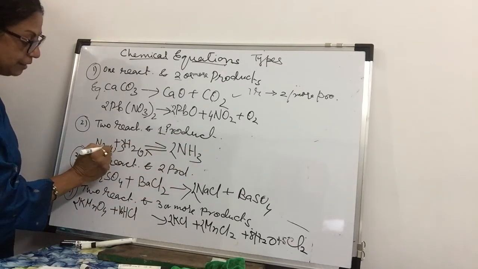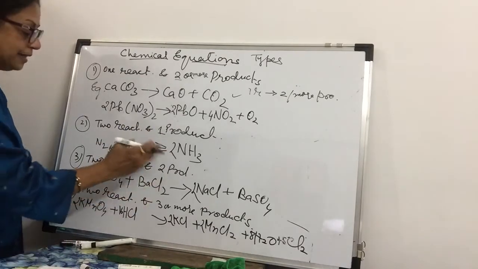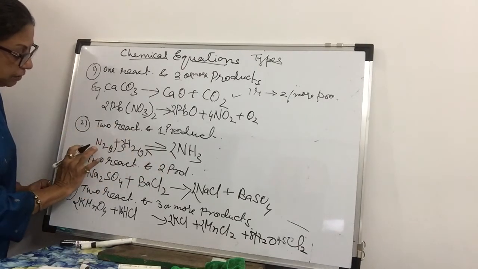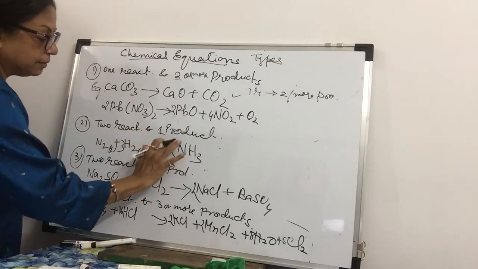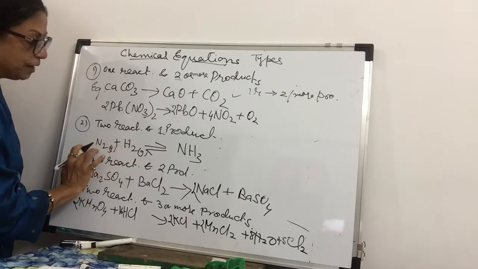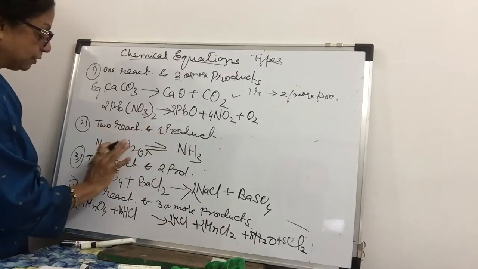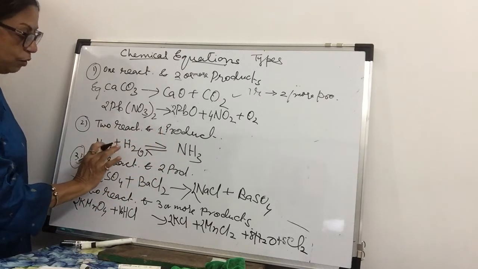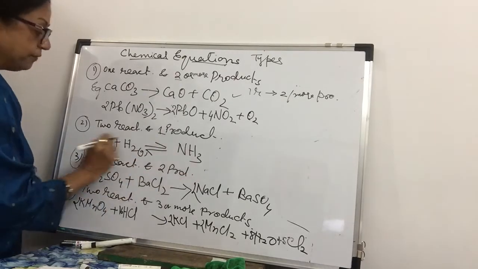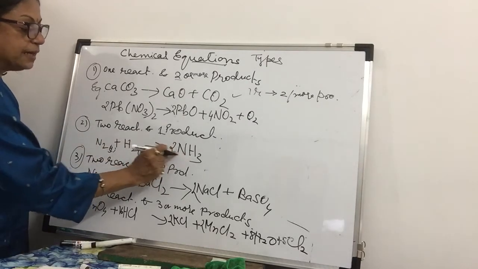Otherwise you have to put the conditions, the catalyst, the temperature and everything. So here just see the reaction. Nitrogen is 2, nitrogen is 1. We don't have anything else, no metals and no oxygen. So nitrogen is 2, nitrogen is 1 here. So if I put 2 here, there is no option. If I put 2 here, then what happens?